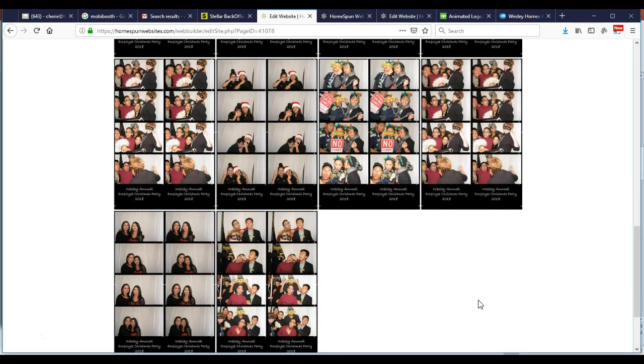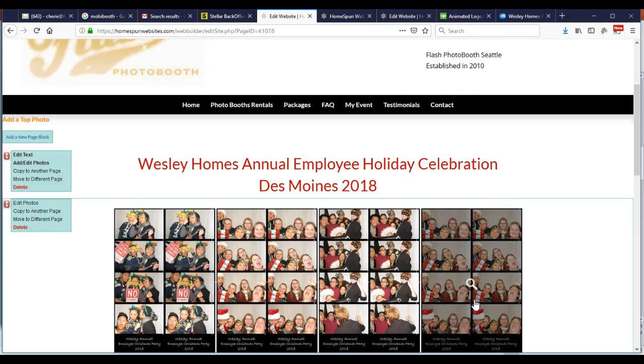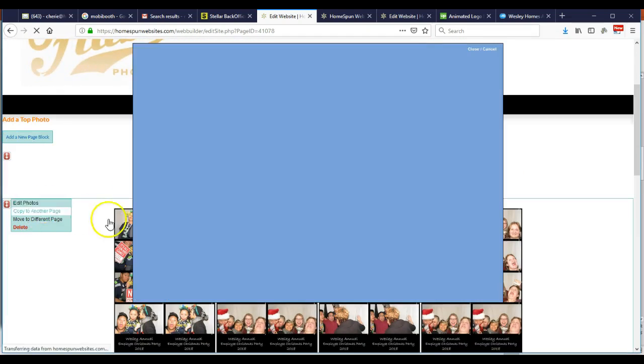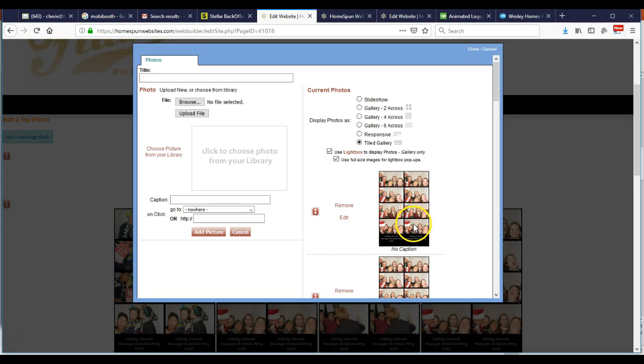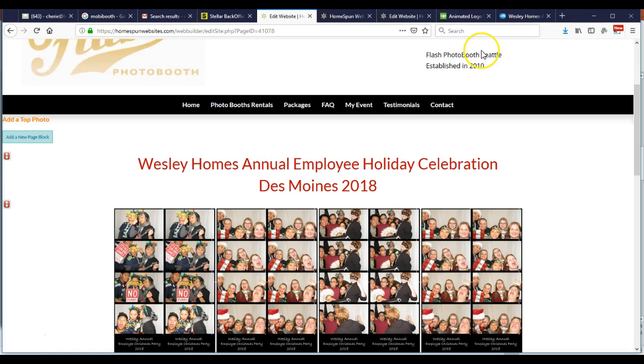And I will work with Jeff to see if I can get some sort of bulk loader so you can just load them all at once in here, but we don't have that right now. Right now, you have to add one at a time because it does allow you to come in here. The whole idea was that you could come in here and add captions to these if you wanted to. You know, you have this ability to add a caption or link it someplace else. So that's why that's there.